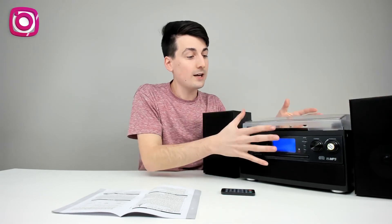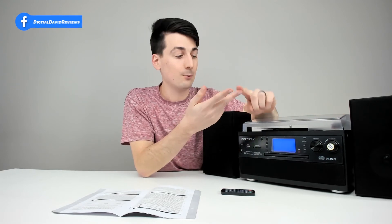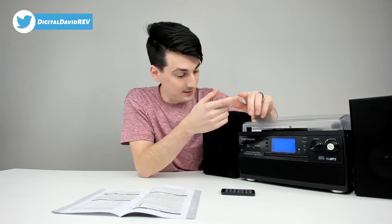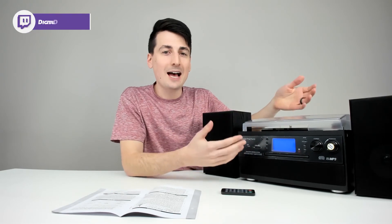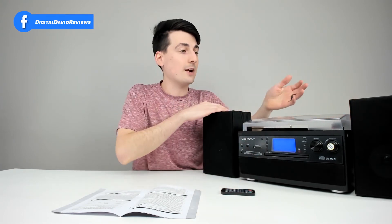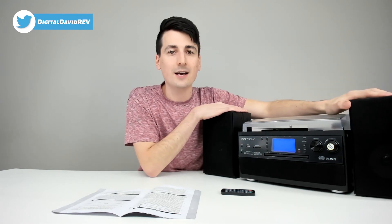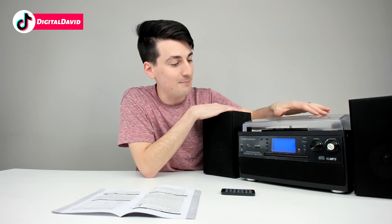After spending some time using this unit, I have to say it's really compact and full of a ton of features. We can record everything and play just about every type of media — cassettes, records, CDs, radio, Bluetooth, auxiliary, USB, and SD. So many different options in a very simple and easy-to-use interface. This is definitely a basic converter — I wouldn't say it's made for people with a huge collection they're trying to convert to digital. It's for someone who casually has a couple of songs and isn't too picky on quality, or someone who has cassettes, records, Bluetooth streaming, and wants a nice tabletop or bookshelf unit to play things casually around the house.